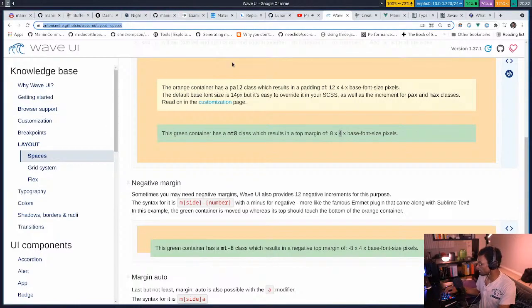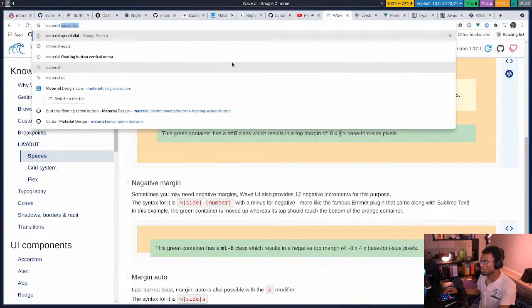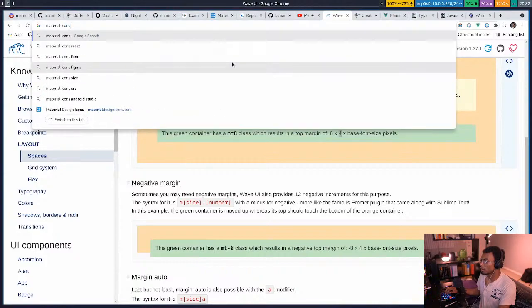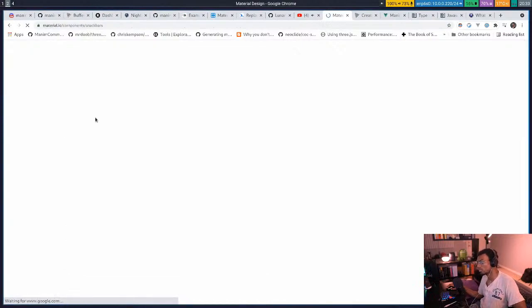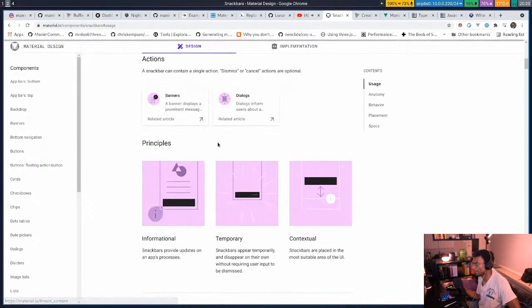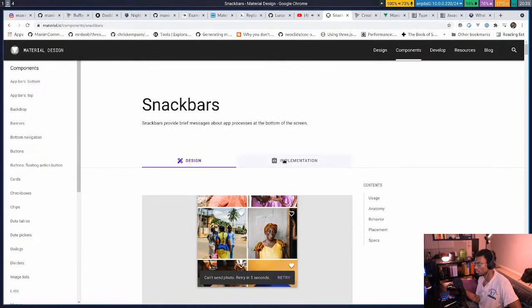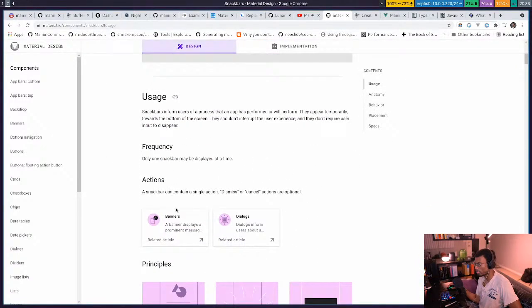There's a like... something like a snack bar? I think. Oh, that's not right.